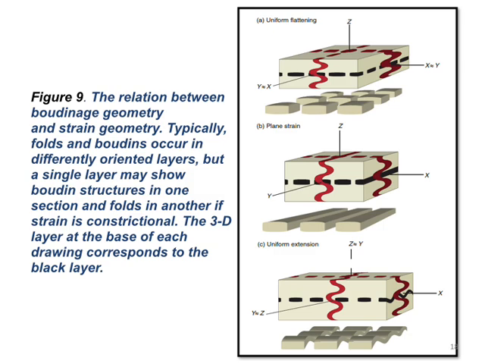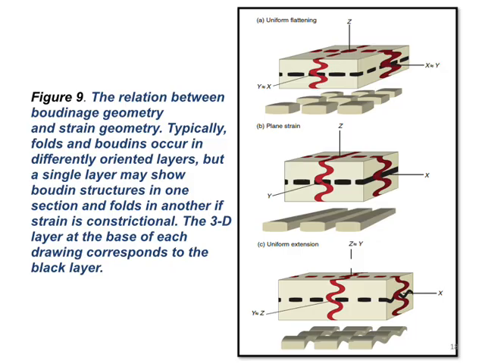The first one is uniform flattening, that is x is equal to y greater than z. What do we interpret from this diagram? The interpretation is that Boudins form as the layer tries to accommodate strain by segmenting when compressed from the top to bottom Z but not extended enough laterally to prevent segmentation. That is, the black layer is compressed in the vertical direction, causing the competent layer to break into flattened Boudins along Z. The Boudins are wider and appear pancaked due to uniform flattening.